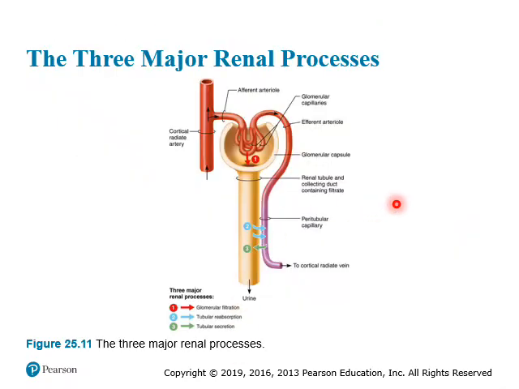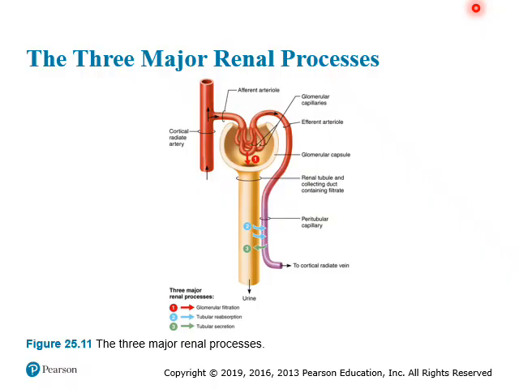These now are the three major renal processes that happen in the nephron. You now have a short version of your nephron. You have the renal capsule, and then you have the tubes. This is going to be a representative of the entire tube itself. You have your proximal convoluted tubule, the loop of Henle, and the collecting tubule. But at the most proximal end is your nephron itself. So what goes on in the nephron?